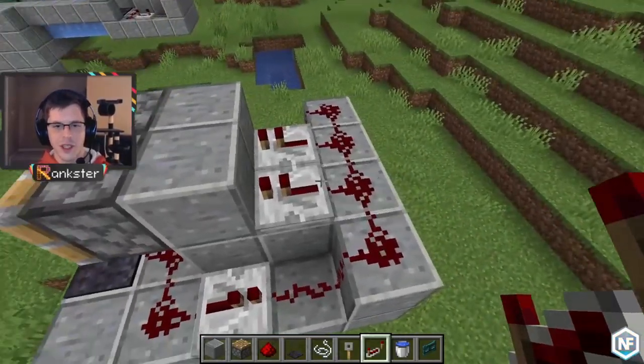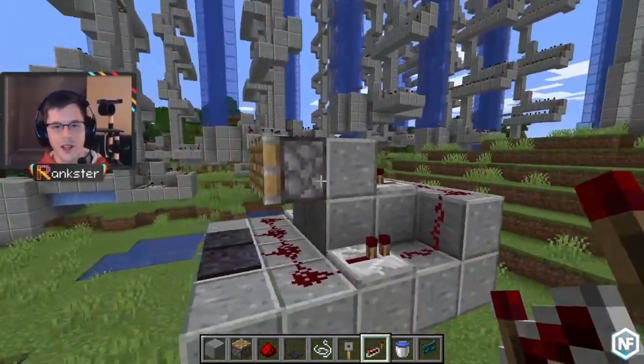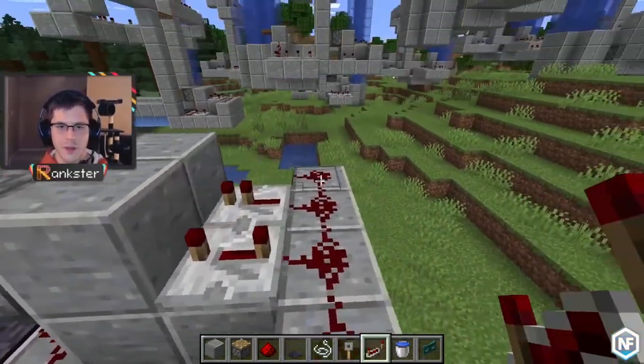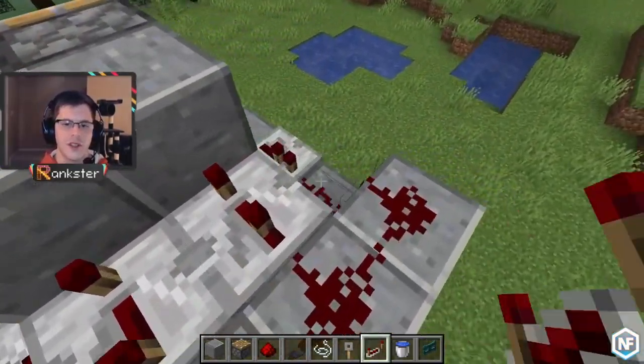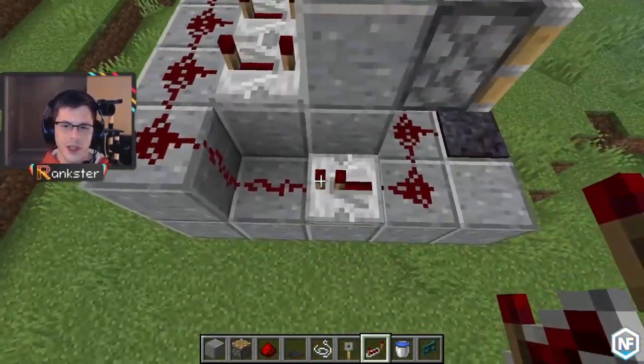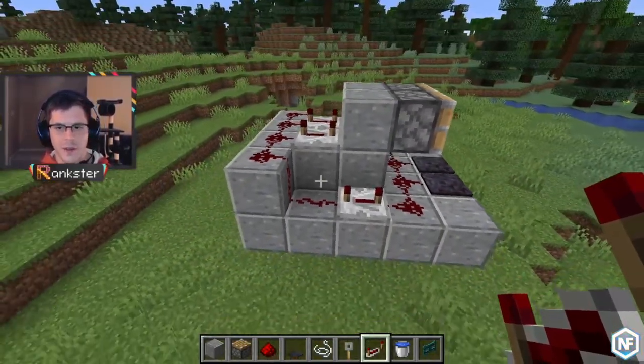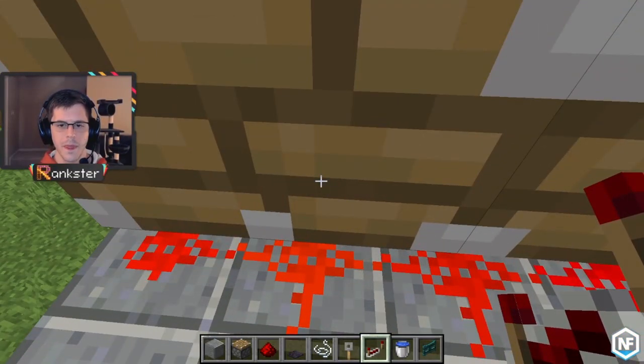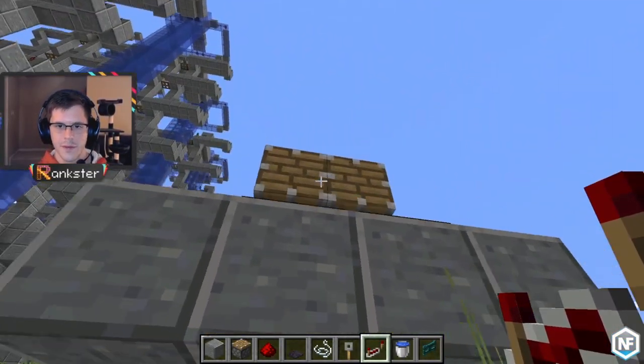You want to make sure the repeaters are going into the blocks that the pistons are on, and you want to make sure these are all 4 tick. I don't think the tick really matters on the bottom as much as it does on the top, but I just do this for any lag or server latency issues. It gives it a little bit of extra time to respond. Excellent.